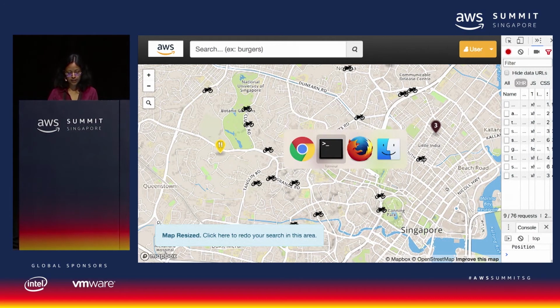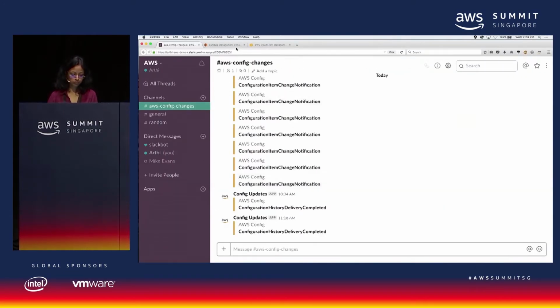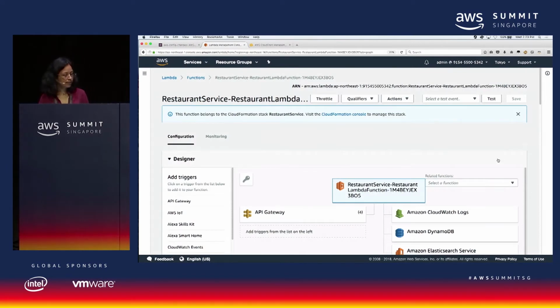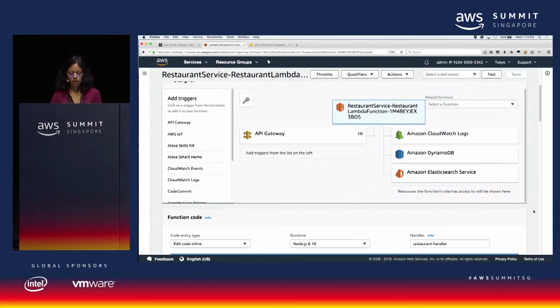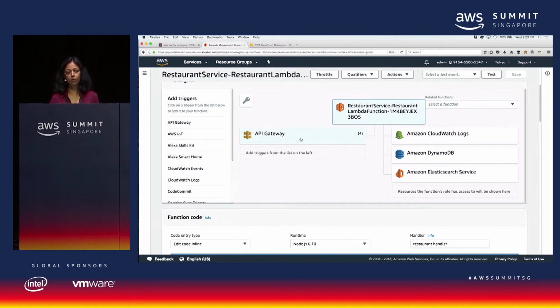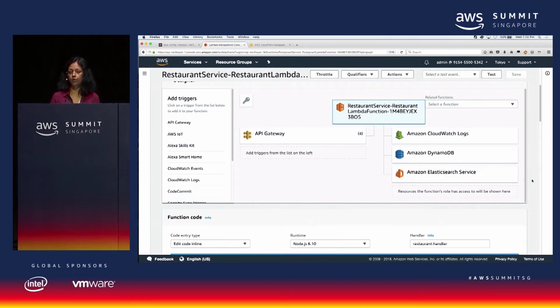So I'm going to switch to my AWS console here. And let's take a quick look at the Lambda function itself. What you see at the very top here is Lambda's security configuration. On the left here, you have the function policies, which tell you who is allowed to invoke your Lambda function. On the right here, you have the execution policies, which basically control what other AWS services my Lambda function can talk to when it runs. In this case, my Lambda function can talk to CloudWatch Logs, so I can actually publish and view my logging information, and it can talk to two different databases.